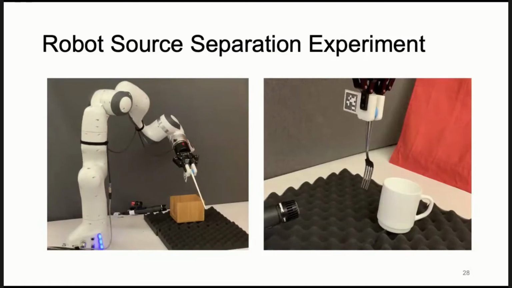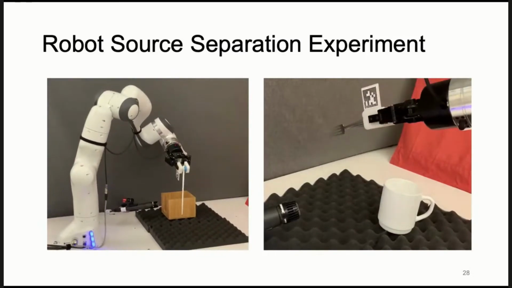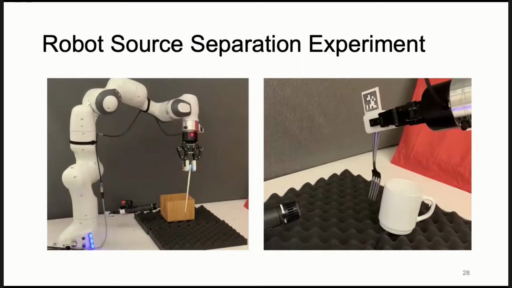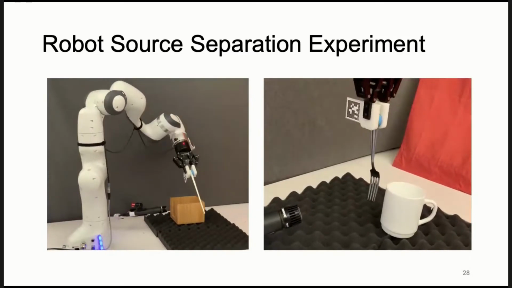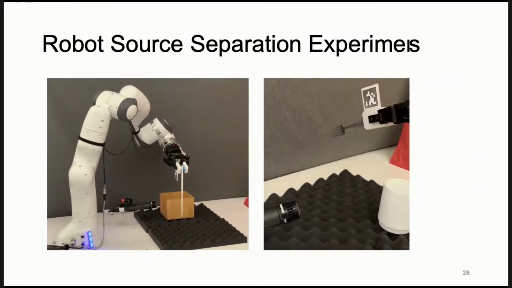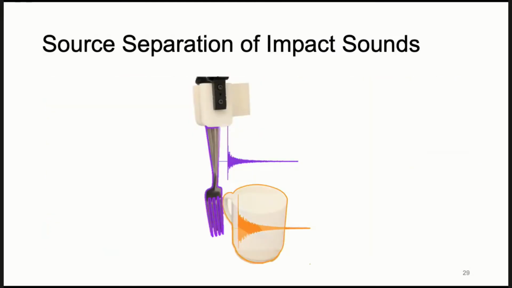For our final experiment, we showed how a robot can use diff impact to learn acoustic models of objects interactively by striking them together in a noisy robotics lab. To collect impact sounds of objects, the robot strikes different household objects with different household tools. If you remember back to the thought experiment with the wine glasses at the beginning, when the tool and the object strike each other, the resulting sound is some composition of both the sounds made by the tool and the sounds made by the object.